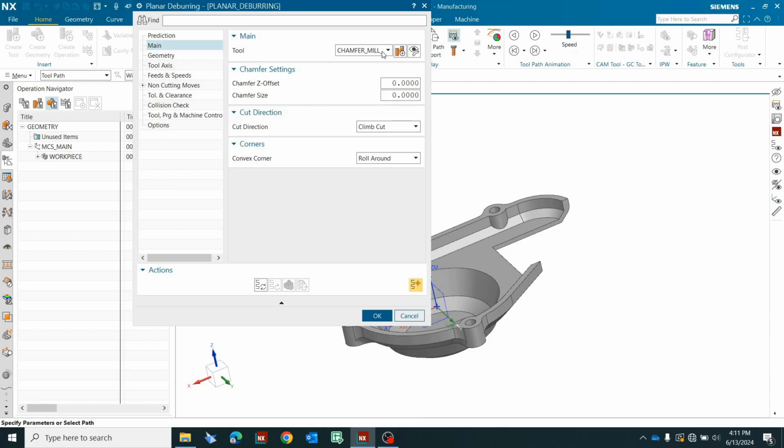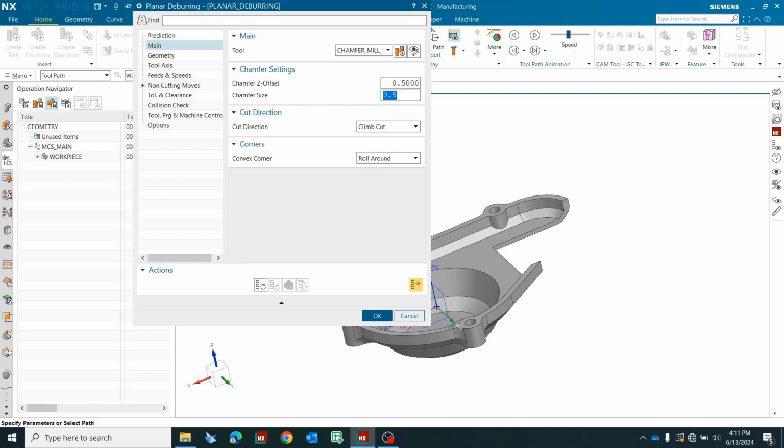You will come back again to this particular planar node. In this, the Z chamfer setting you need to specify. Chamfer Z Offset means the height to which you want to remove. Suppose I want to remove 0.5 in the vertical direction, or height, then I will mention 0.5. The chamfer size I want to mention means the side, how much you want to remove. If you want a 0.5 by 0.5 chamfer, then mention the 0.5 by 0.5 value.